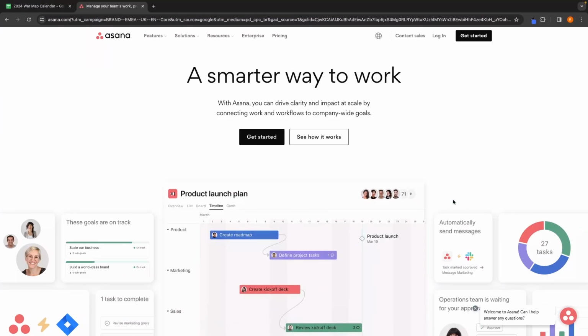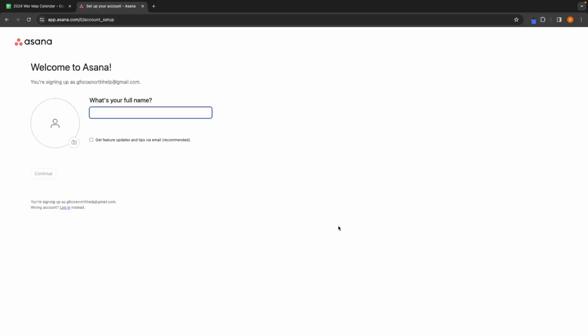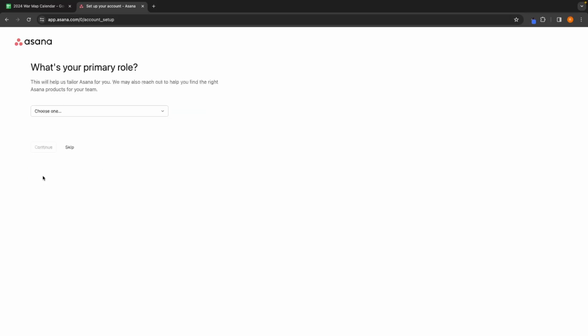Okay, so once you click on that link in the description, you will be taken over to this page right here. All we need to do to get started with Asana for free is click on Get Started right here, and then we can sign up with either a Google account or simply our email. Once your account has been created, we can then go ahead and enter in your name, as well as uploading a profile photo right here, if this is what you want to do. From here, we can click on Continue, and it's now going to ask us a few questions.